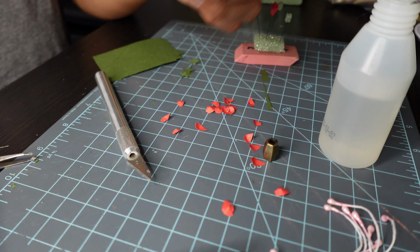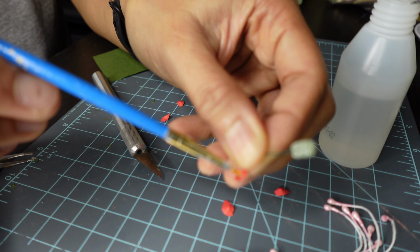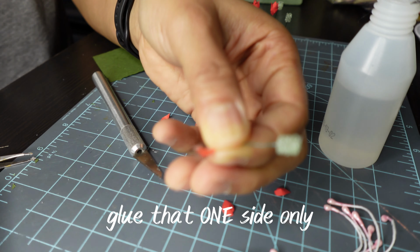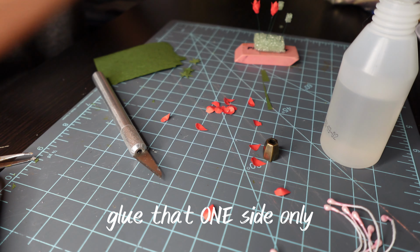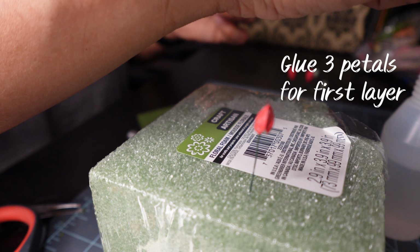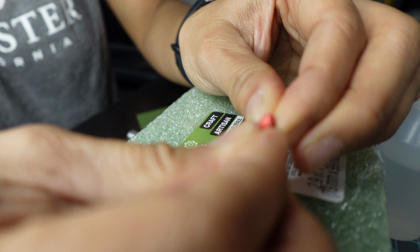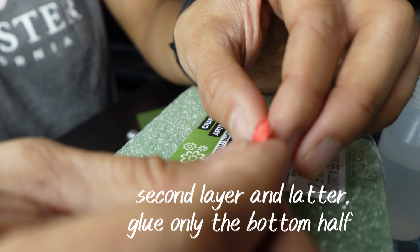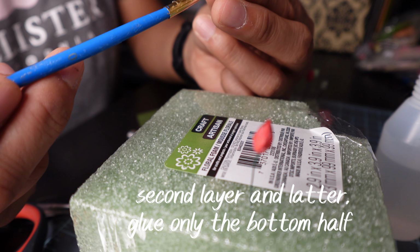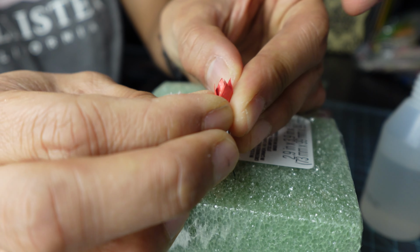So with the flower foam, have it in one hand. Then I get a petal and I put glue all over the whole petal, right? This is the first part. You would put it straight onto it, and I wish I could pause here, but I did it with all 3. You put glue all over the petal, and you use 3 petals for that first part to cover the whole flower foam. Now I'm on the second layer, and what you do is every petal that you put, every layer, you would go in between the previous petals.